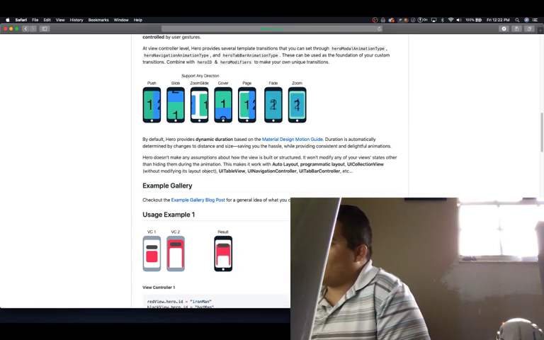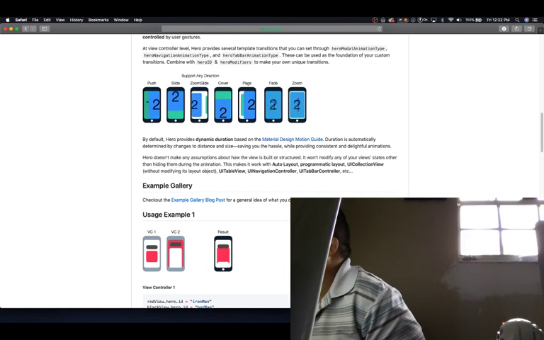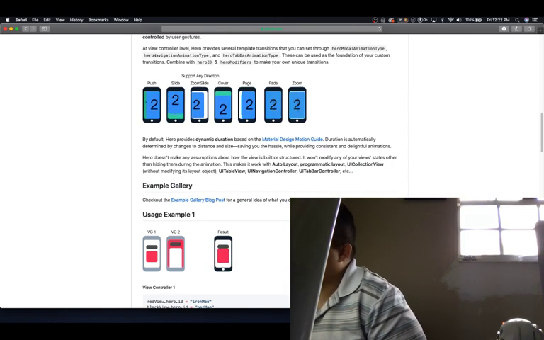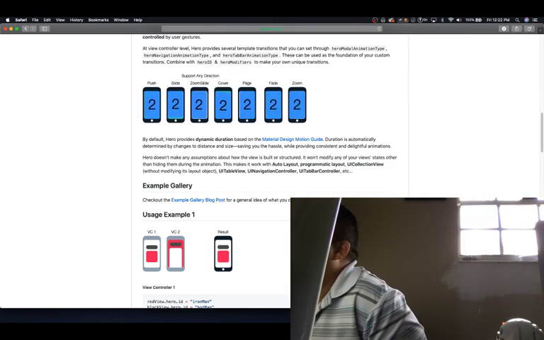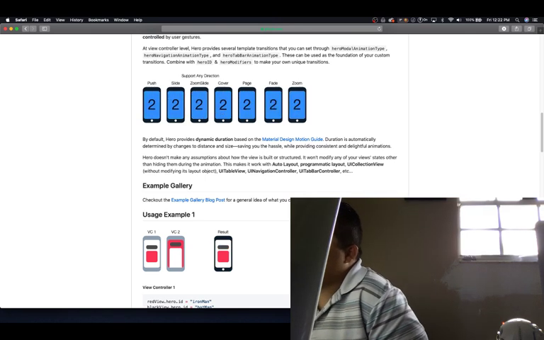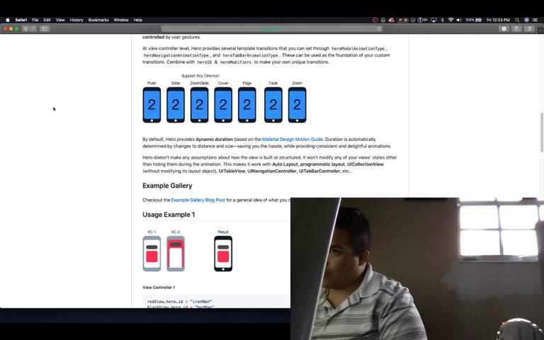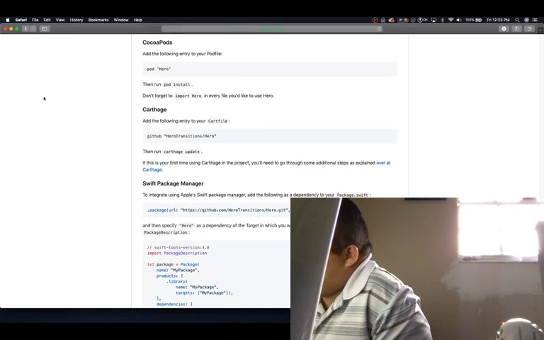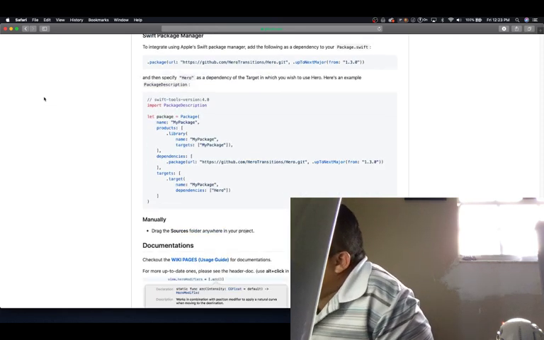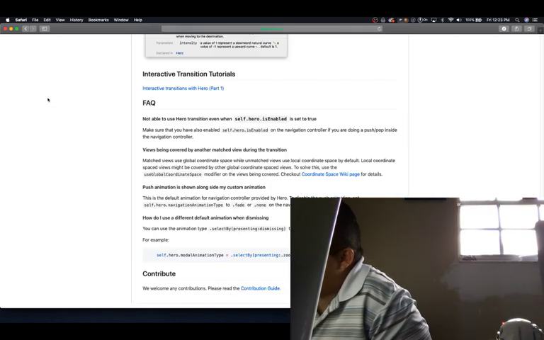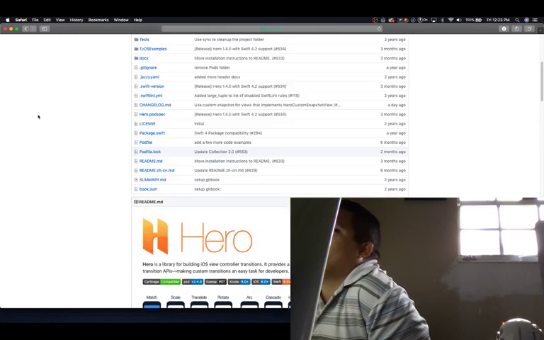I'm using the middle one right here, the one that says cover. That's the one I'm using, and it works really nicely. There's also slide, but I like the cover one better because you can animate it differently. It's really cool. I feel like you can use them hand in hand. The code implementation is actually very cool. It's this right here. I actually added an extension from the source code.